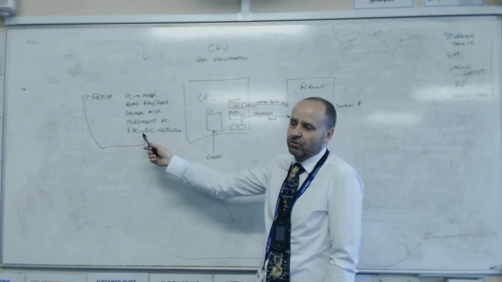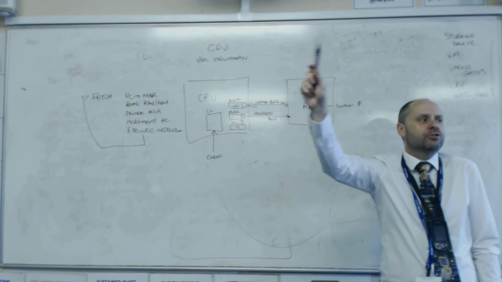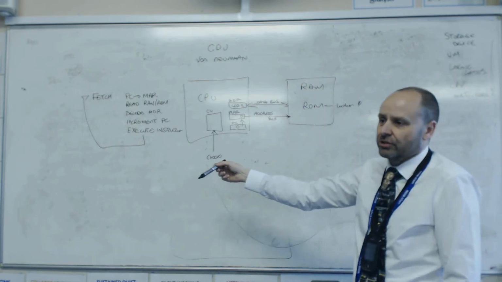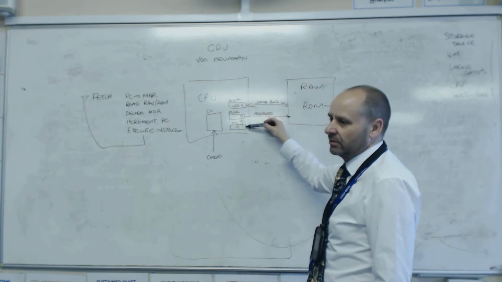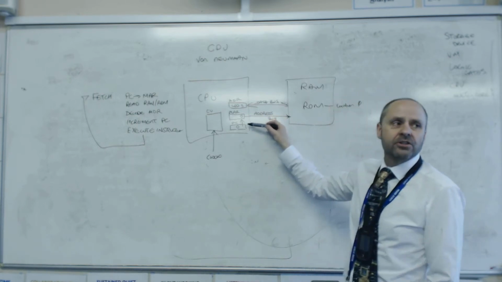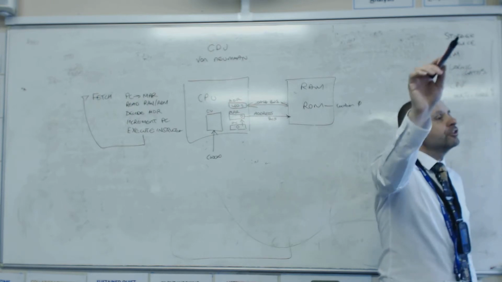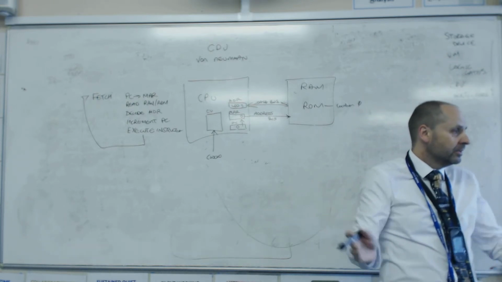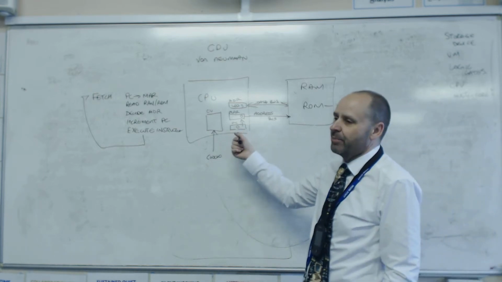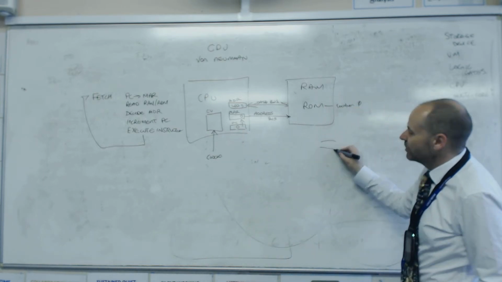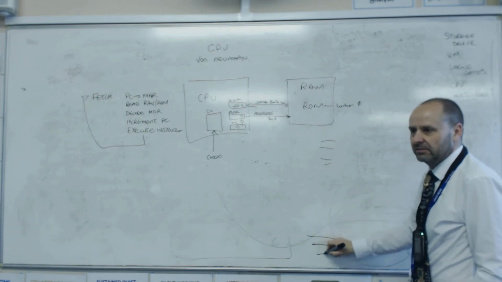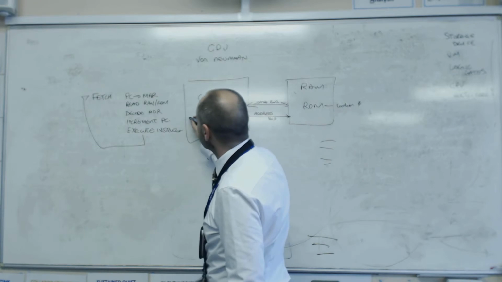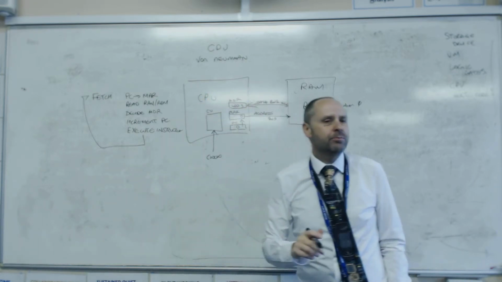You might get an instruction that says, oh no, we need to go off and do something somewhere else. So there are instructions which we call branch instructions, which will modify the program counter. Okay? So that we can go and do a function, a subroutine. We can make a decision and do different bits of code. So there will be instructions that modify the program counter to say, right, don't do the next one, do the one down here. So you've got these.